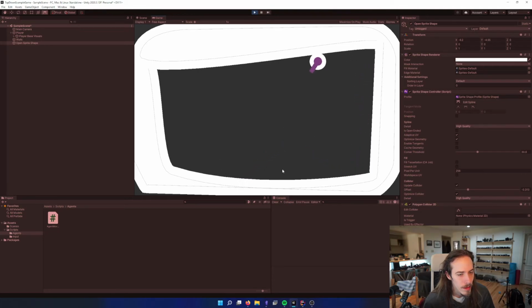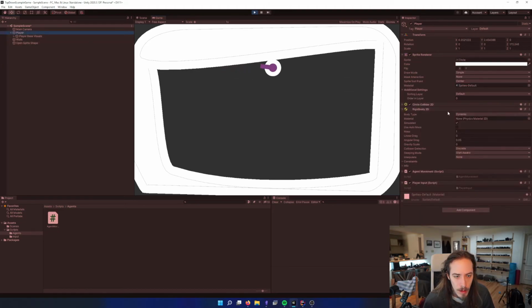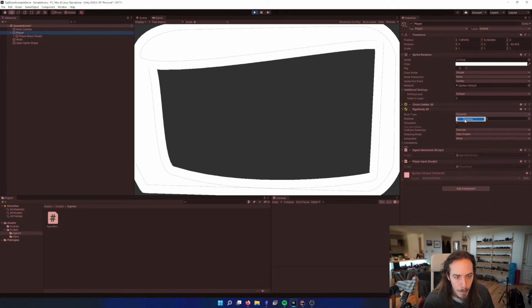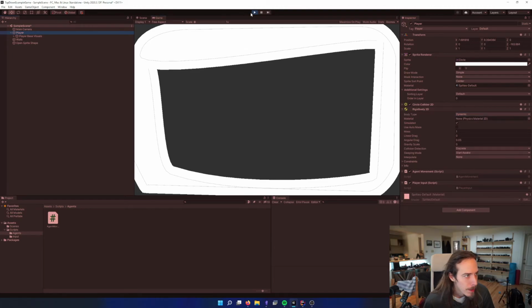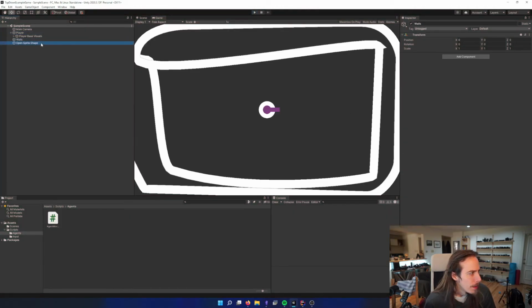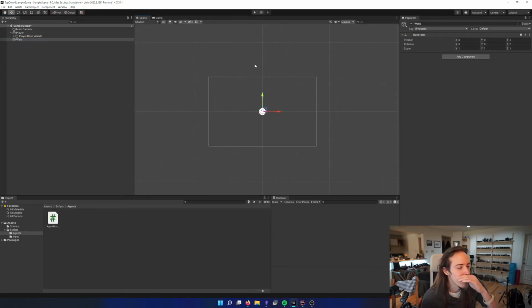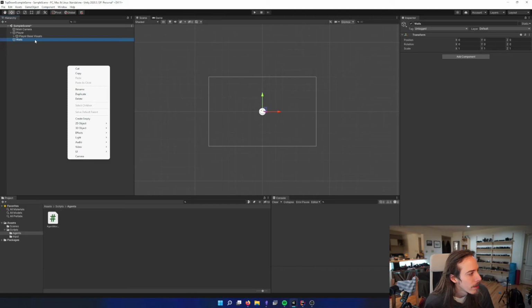Collisions you slow down when you're pushing against the edge, which makes sense. Kind of don't want you to. Yeah. All right. Did I delete the walls or did I just disable them? Why would I disable them? Why would I delete them?